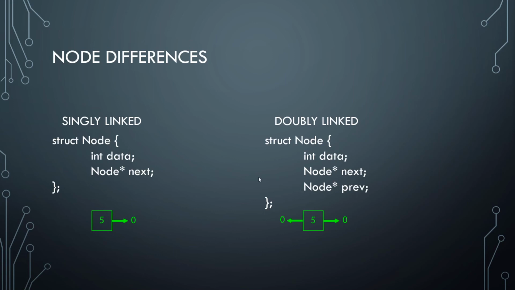Now, why would I use a doubly linked list over a singly linked list if we have this additional memory overhead? Well, a doubly linked list is going to make it much easier to insert and remove things because we know who the previous node is, and it's going to make it easier to tie the nodes together when we either insert or remove. And we'll see that once we get to the diagramming here closer to the end of the lecture when we start going over the lab documentation.